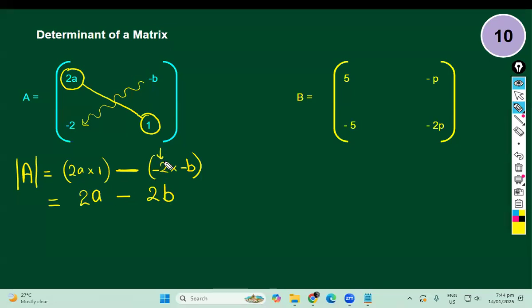Remember, minus 2, let me do it. Some people are getting a little confused here. So if it's minus 2 by minus b, 2 by b is 2b, fine. A minus and a minus is a plus. Now, I didn't put in the plus because I know when a plus touches the minus, I'm ultimately going to get the minus. So the answer is 2a minus 2b. Right, so look for your mistakes there.